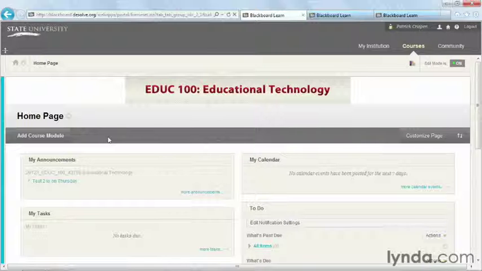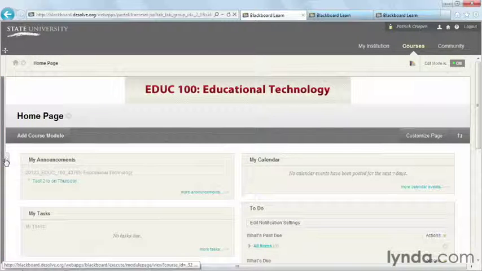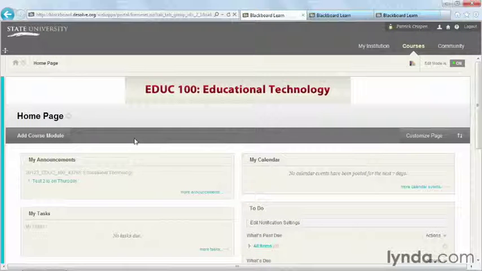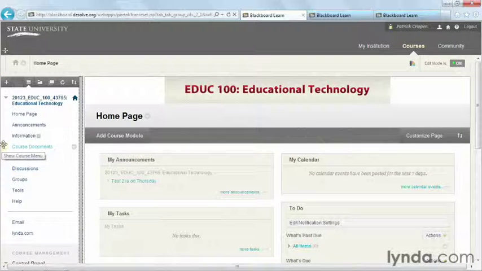I may see a colored bar on the left-hand side of the page, and if I hold my mouse over, the button then appears. But it's actually going to be pretty easy for you and your students to accidentally hide your course menu and then not understand what's going on. In Service Pack 8, if you hide the course menu like I've done here, it stays hidden forever until you manually unhide it, and that's not good. Fortunately, Service Pack 9 fixes that. The menu only stays collapsed for the duration of your user session and on a per-course basis. So if you close your browser, log back in, the menu is going to magically reappear. Or you can just click on Show Course Menu.